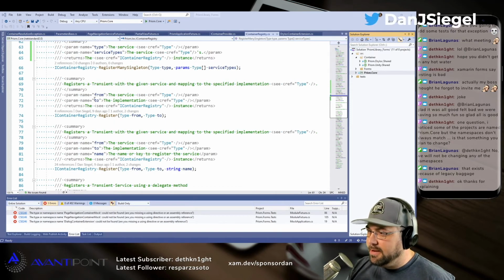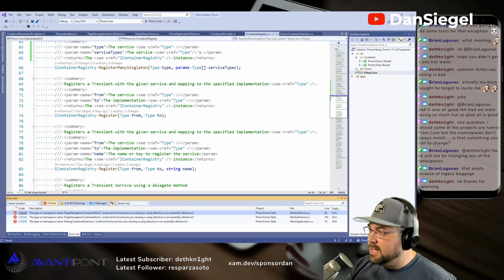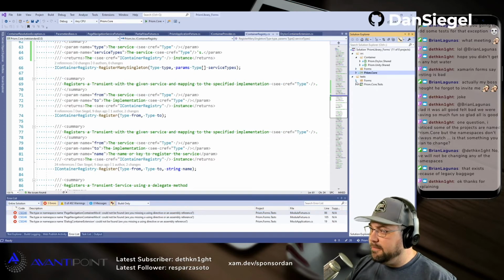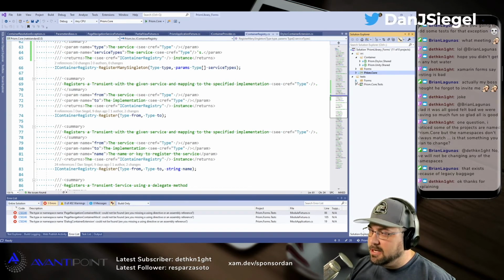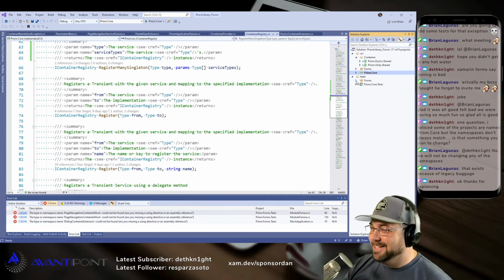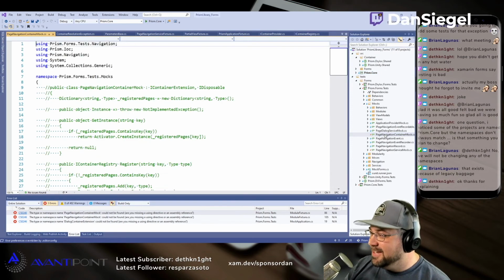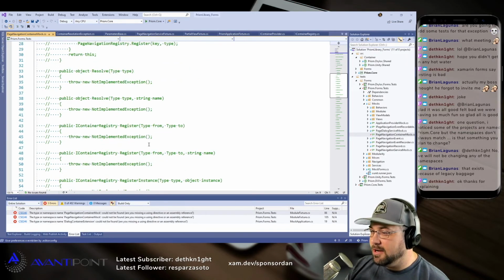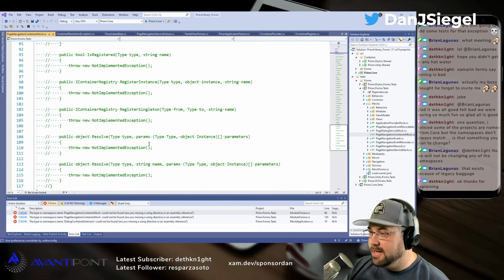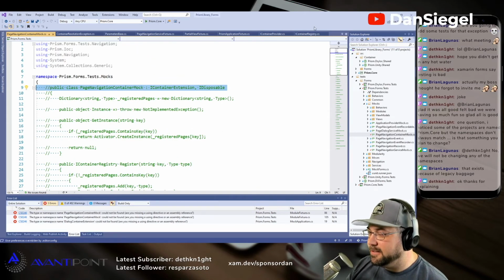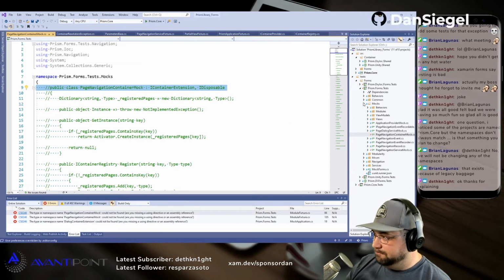In any case, yes, we have our docs there. You see I have some broken tests. So one of the things I did, I added a dependency on our tests for the mock library, which we already have for WPF. But interestingly, Brian never added it for core or forms, which I am more and more a fan of. As I had to go and fix the tests for WPF, I'm like, Jesus Christ, why were we not using this before? It's so much better. So I started deleting mocks, basically. We have this page navigation container mock, and it's a huge mess, right? And then I had to, of course, go and implement more methods on here. I'm like, why? I can just mock this out. So that's pretty much what I'm doing now.